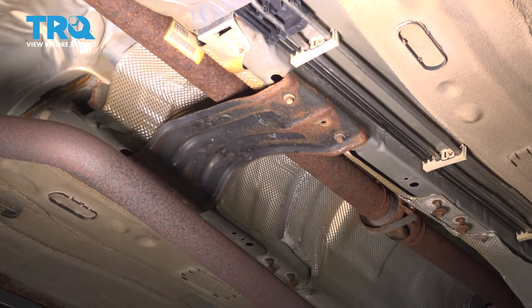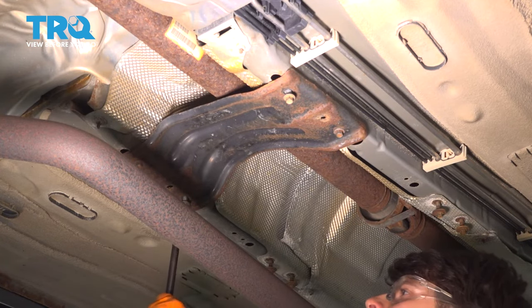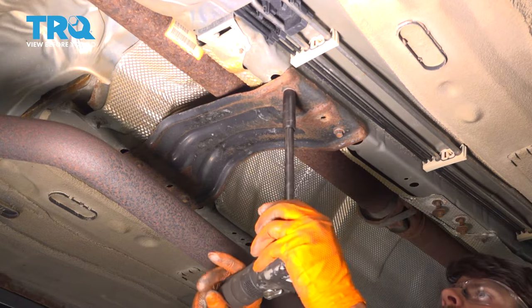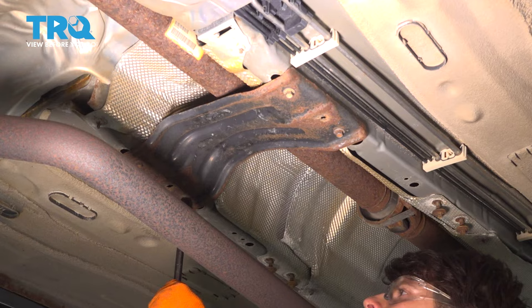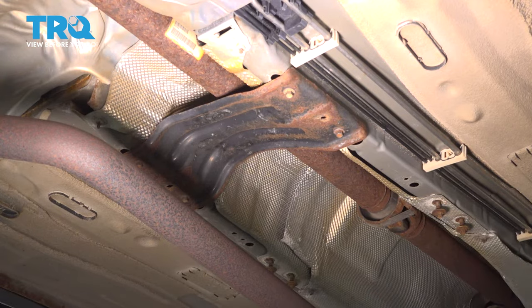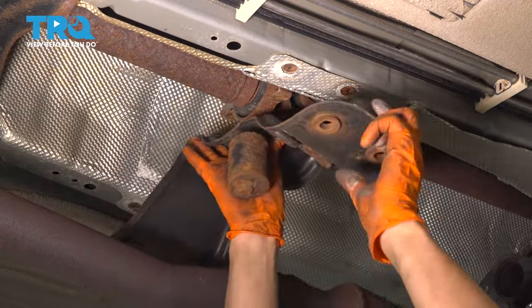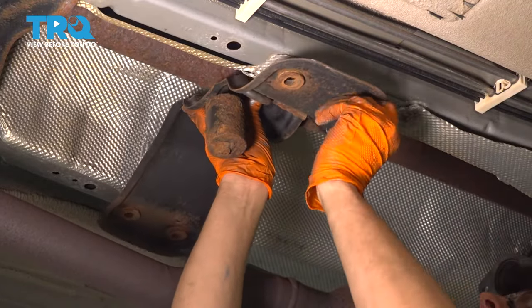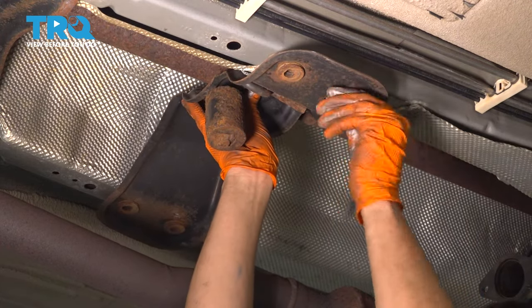All right, let's snug this up. Now let's put on this bracket, which supports the carrier bearing. Line this up. Put on the mounting bolts for the bracket.